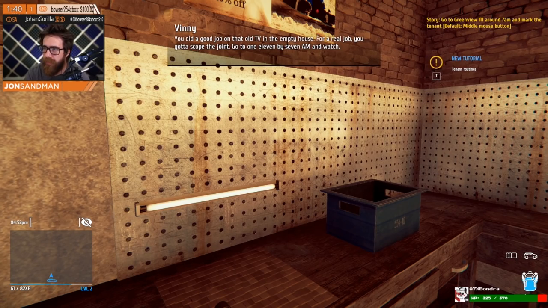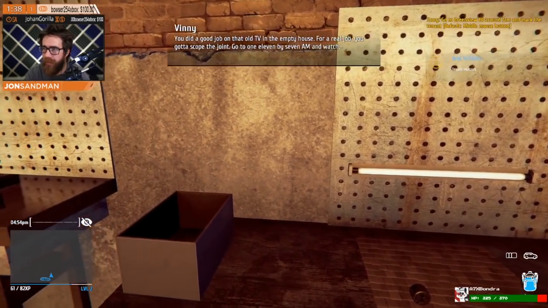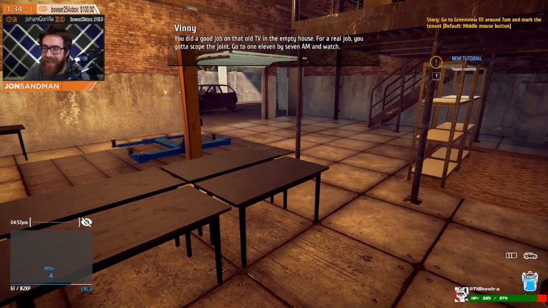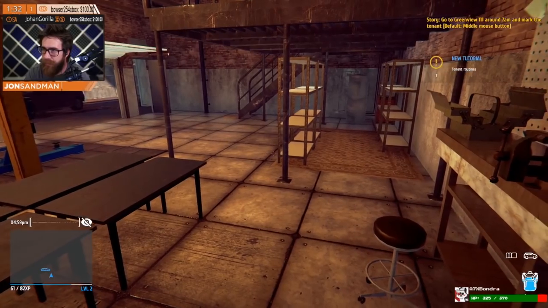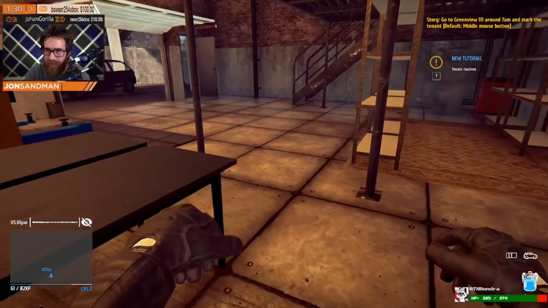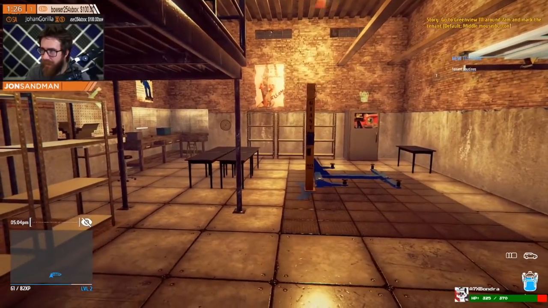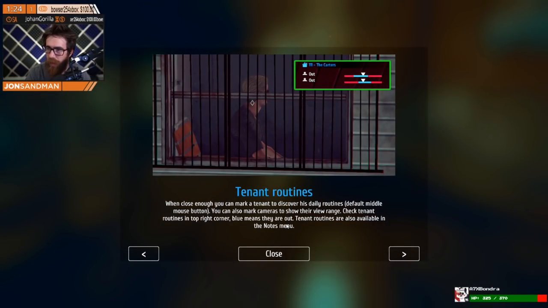For a real job, you gotta scope the joint. Uh-oh. Go to 111 by 7 a.m. and watch. By 7 a.m.? Fuck, dude. That's so early. Do I just sleep till then? Tenant routines. When close enough, you can mark a tenant, discover his daily routines. Oh, that's cool. You can also mark cameras to show their view range. Check tenant routines in top right corner. Blue means they're out. Tenant routines are also available in the notes menu.